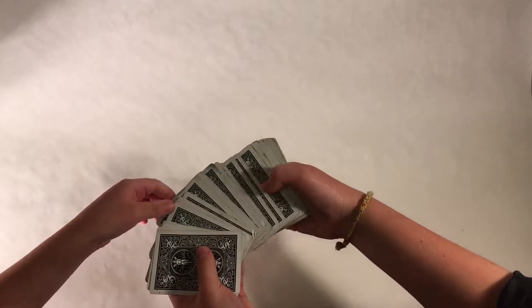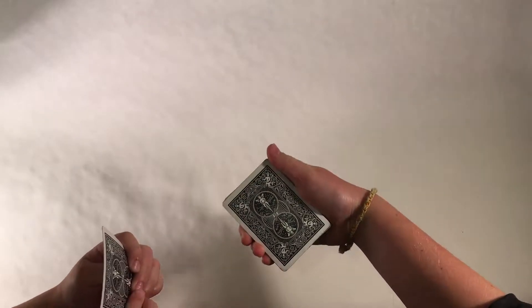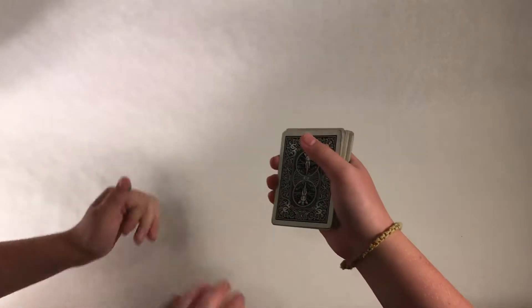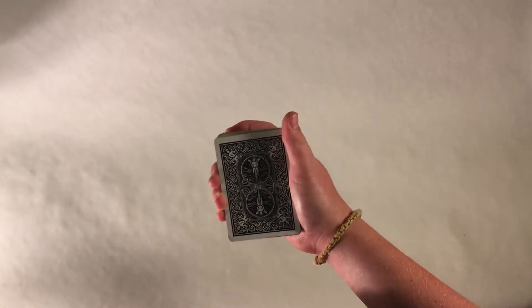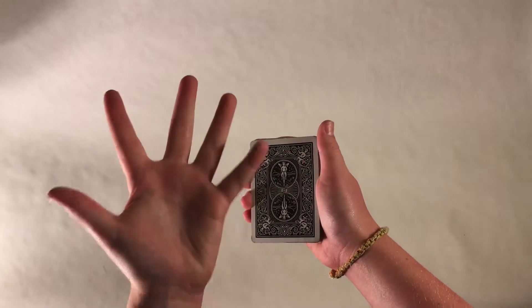Matthew, can you come over here? Perfect. You're just going to pick a card — any card. You're not going to let me see it, so you can just take it out of the deck wherever you want. You can show the camera; I'm not going to look. Perfect. Don't let me see it — just stick it into the deck wherever you want. Perfect, just like that. Behind my back, I'm actually just going to try and find that card — find the one with your fingerprints on it — and magically flip it over. I'll do the whole thing in five seconds. Ready? Three, two, one — and I did it in three.